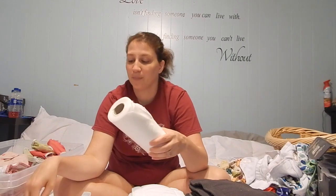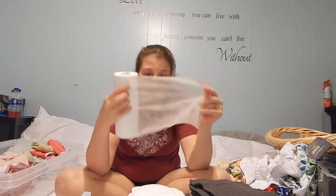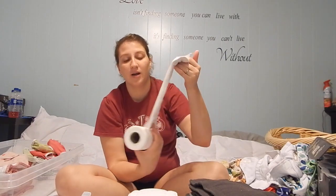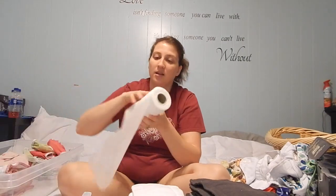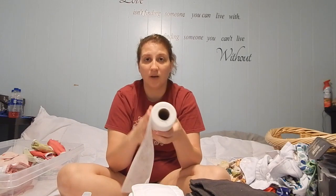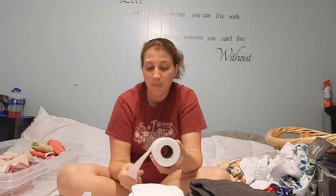So the other thing that you can use to make cloth diapering a little easier for you are these liners. Honestly, I cannot remember what brand these are. Somebody gave them to me at a shower, but it's off of Amazon. It's a very, very thin layer of cloth. You can probably see through it. You lay it over the inside of your diaper, when you put it in the pocket or whatever you're using, or the inside of your prefold, and when the baby pees, it goes through it. It does not hold that liquid, but when they have a solid, it catches that.